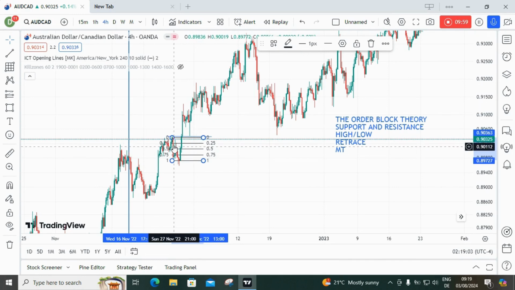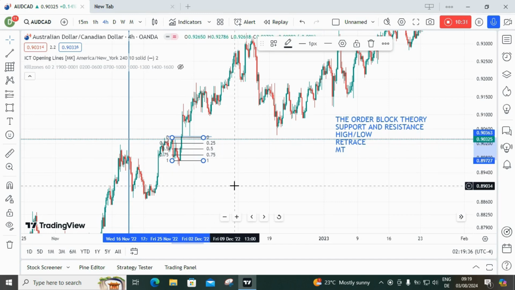So what does it do? Price came, retested, and went higher. It did not even reach the 25%. It did not go inside the order block. That means the order block was very strong. So the mean threshold is the 50% of the order block. And for that order block to hold, for that order block to push price in the intended direction now, which is the bullish trend, it has to respect the 50% of the order block.